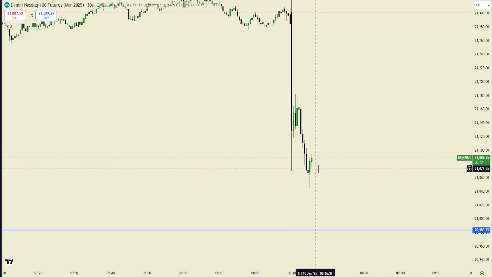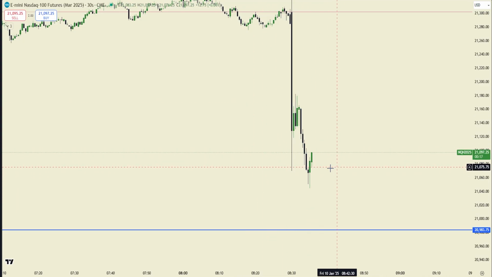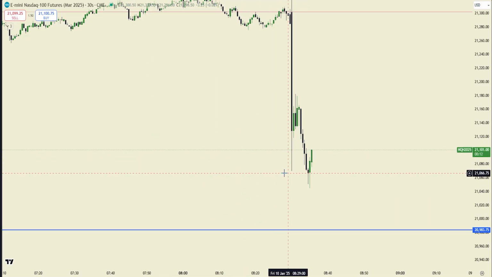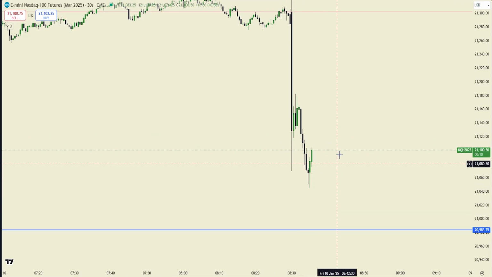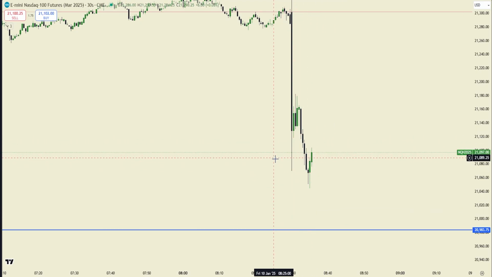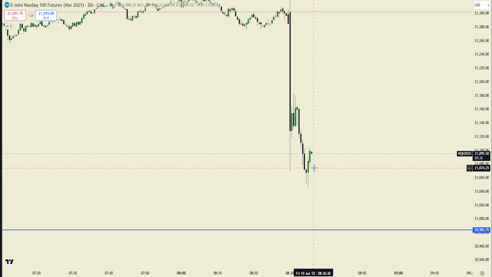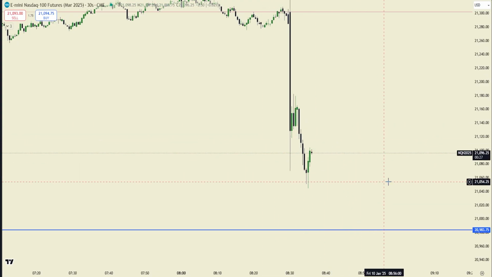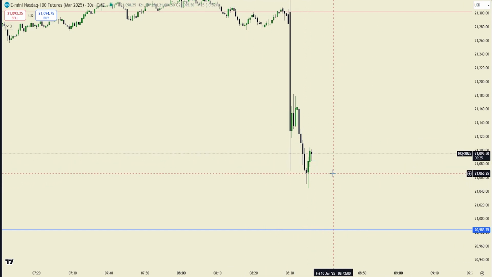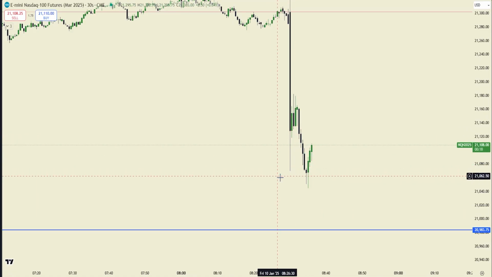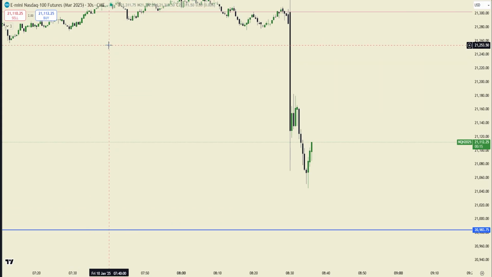So we swept that data low, and one thing I like to see in order to confirm lower prices is continuous momentum and closes below previous lows. And does this look like we're getting good momentum or continuous closes below previous lows right now? Not really, right? So Chris, I guess you got that, but for me, I'd want to see a very fast momentum close below the data wick in order to confirm that we're going to go for that low down there.